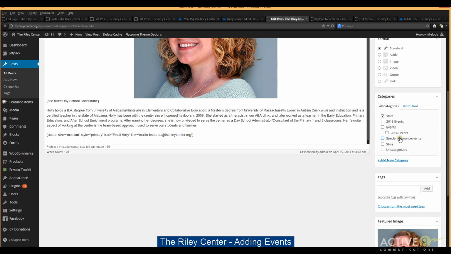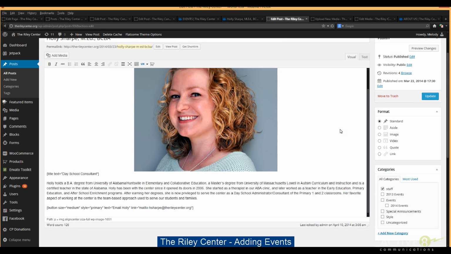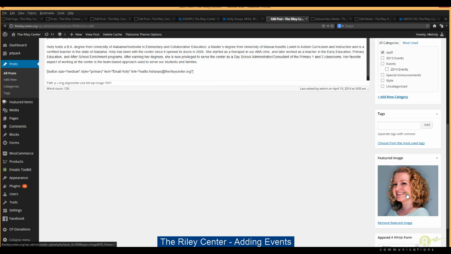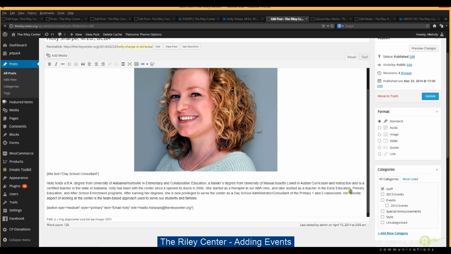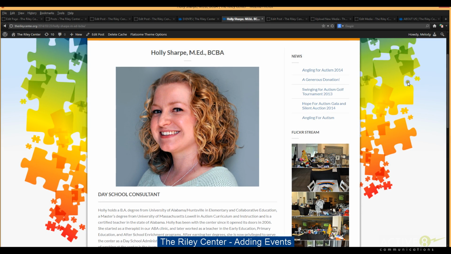Okay, so if I want to add a staff member, the thing to see is that there is a featured image down here at the bottom, but there is also an image in this picture. And the reason for that is that this post featured image default shows the picture at full view. So if I were to leave the featured image the way it's originally set up, this entire block right here would be Holly's picture, and it just makes it too large. So you have to add the picture in two different places.